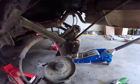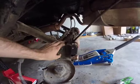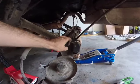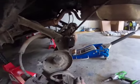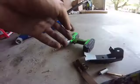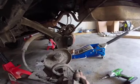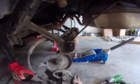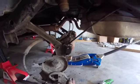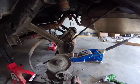Okay, so the new track bar bracket for the rear requires some drilling and welding. So I just mocked the thing up, punched some holes, drilled them stepping up all the way to 5/16, which was the size for the holes. And then we are going to need to weld it at the bottom. You can see the bottom of it comes unpainted. It's already clean for you to weld. I don't actually have a welder yet, but I should be getting my dad's in a couple weeks. I'll be able to practice and then work with that. But anyway, I got that mocked up, so now I should be able to at least bolt on the bracket. Should be good enough for now, and then we'll weld it later.